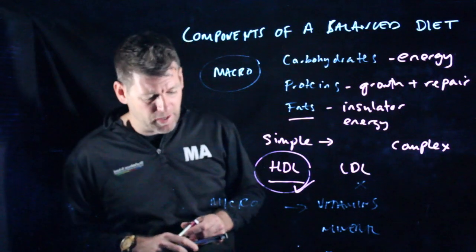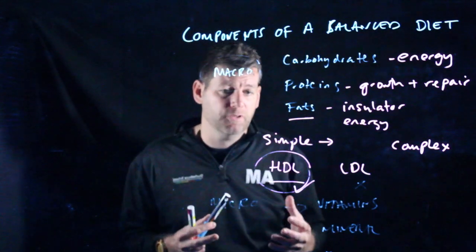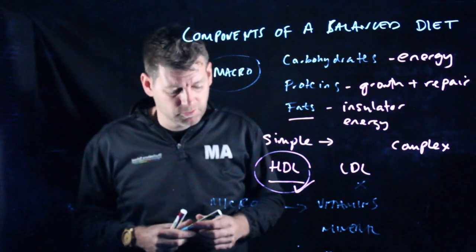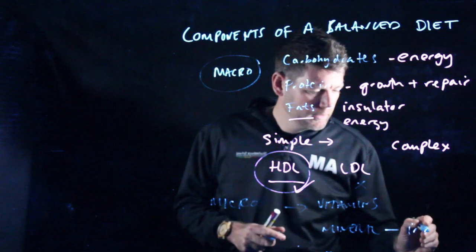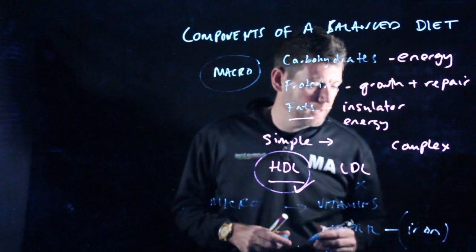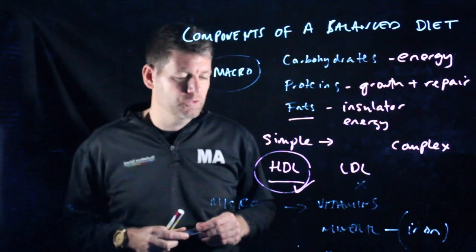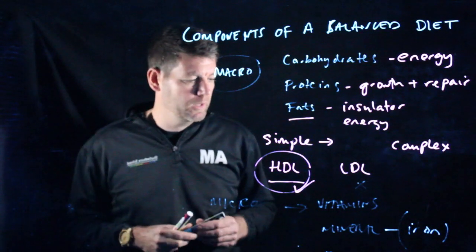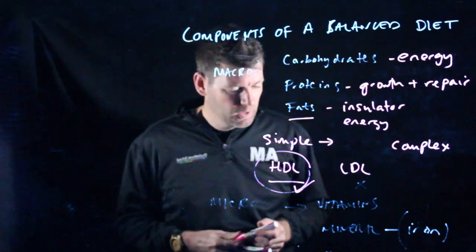Minerals are slightly different. They help the body to grow and develop still, and they help bones specifically, but they also help with nerve endings. A great example for this one is to look at iron in our diet. We need iron, and it helps us to not become anemic. So if we have a lack of iron or a deficiency of a mineral, then we can become poorly and our immune system can be compromised.